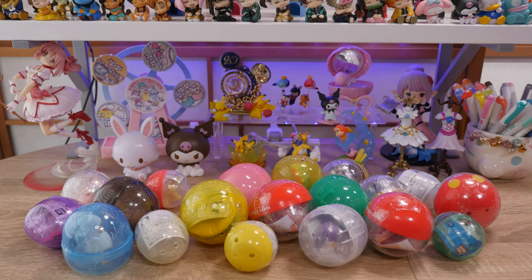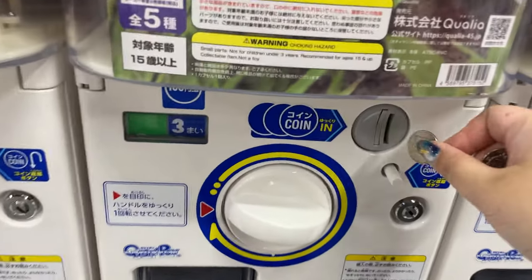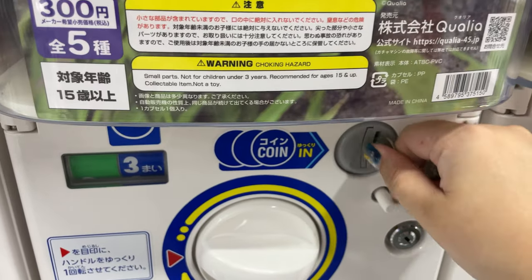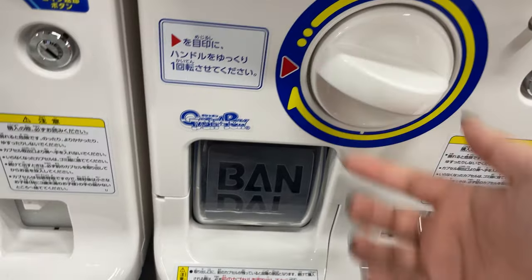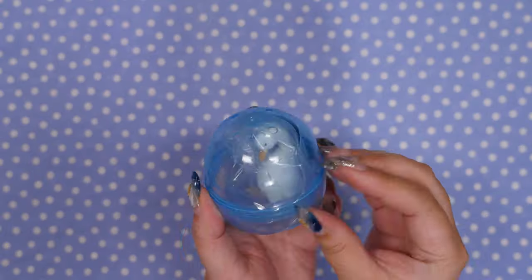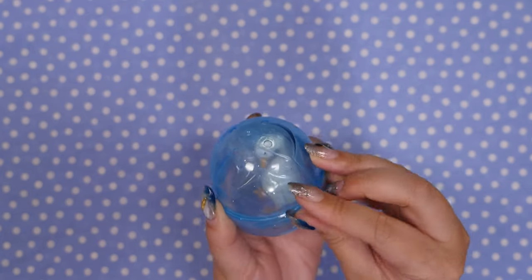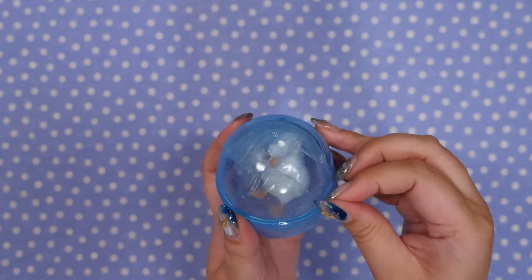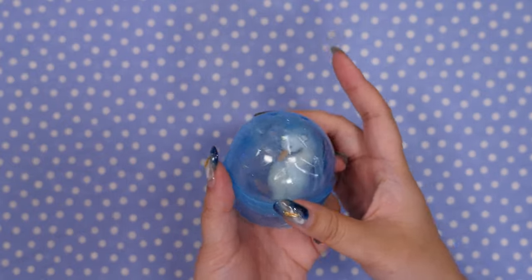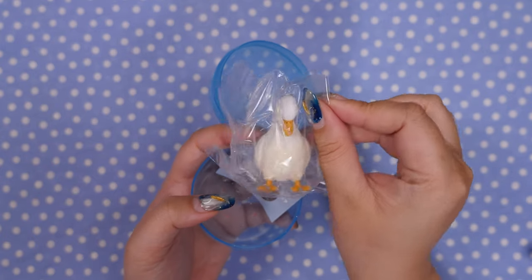Here are all the capsules I got, plus a few extras. We're gonna go through them and see what fun stuff I got. Let's start with this little guy. I've been seeing this one around for a while and have been very tempted. I took this opportunity at the humongous gacha store to get gachas that maybe I normally wouldn't get. We all love a cute animal gacha though.